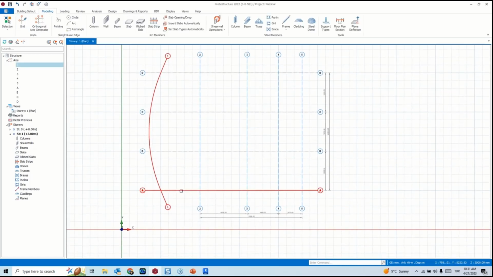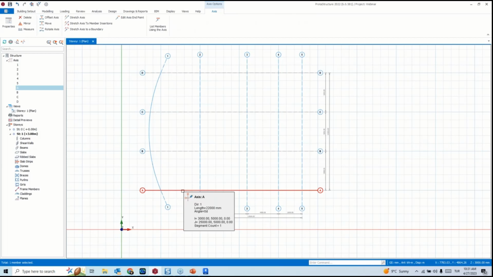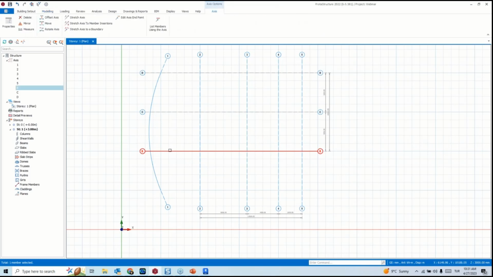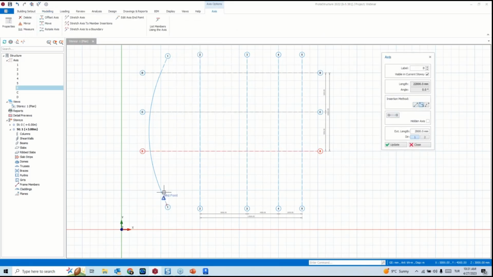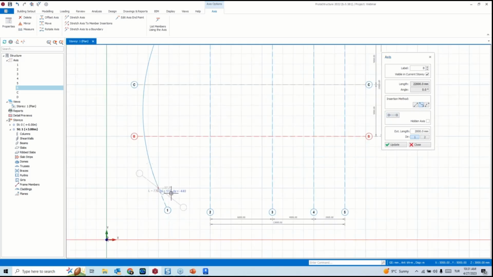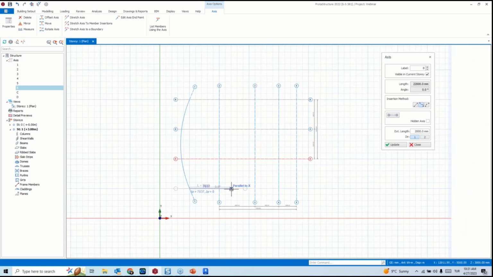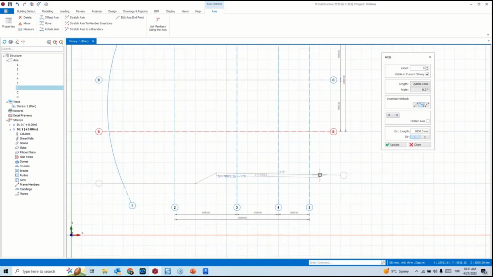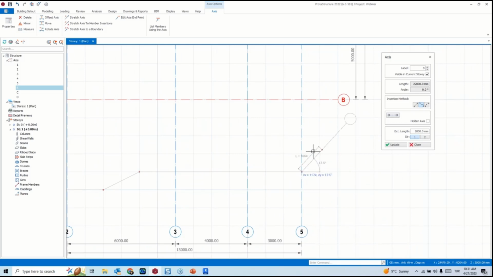Let's say that we have a different facade on our building. So I will just delete this axis and create another multi-segment axis at this position. Okay. So I will just select our actually grid intersection, and then we can finalize this axis command with the right click.